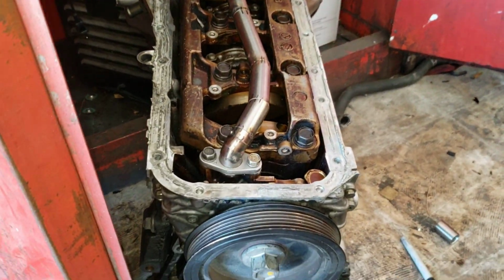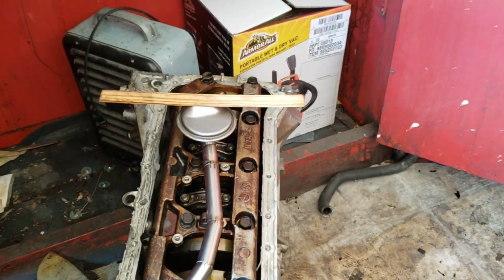Okay, so this is without my bracket and it's just tacked, but here we go. This is what the new pickup tube looks like. You can see that's how I'm measuring it.